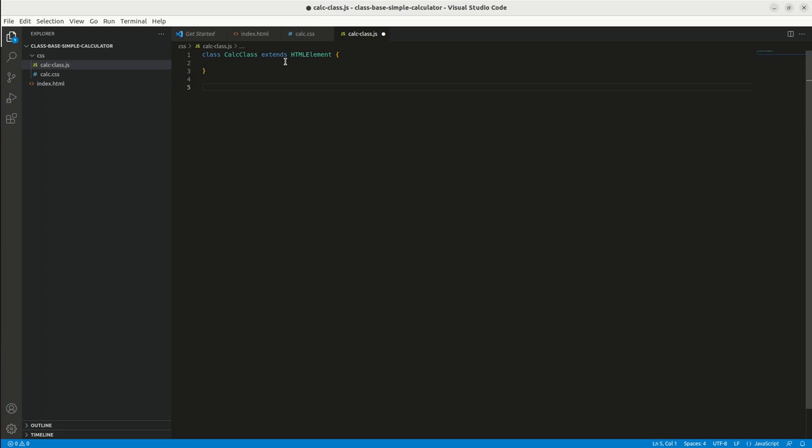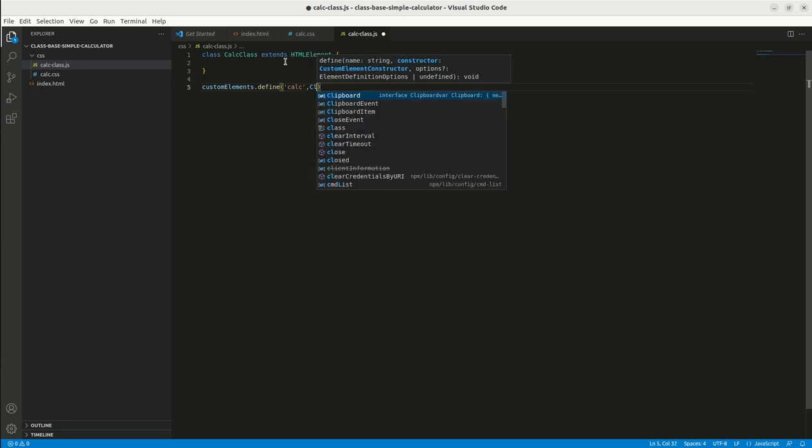Now make sure that you are going to define this as a custom element. Define. Then it has two arguments, how you are going to attach this class to your HTML DOM elements. Okay, so I have to use a custom tag. Maybe I will say cal, simply like that. That's enough. Then here I will call the class name.